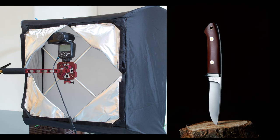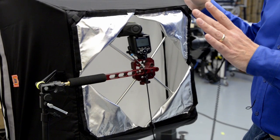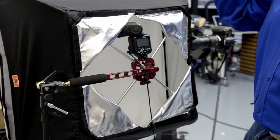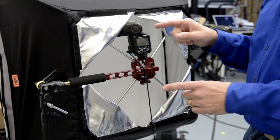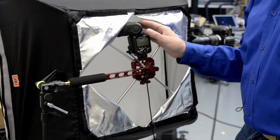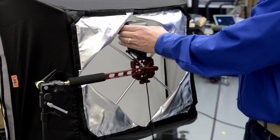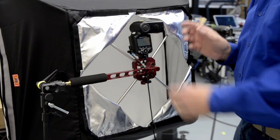You get to see all of the different images, and everything else in the set stayed the same. Our highlights, our background, our little spot, everything's the same. The only thing we've moved is the head. And you'll notice that it really does make a difference on how it looks.